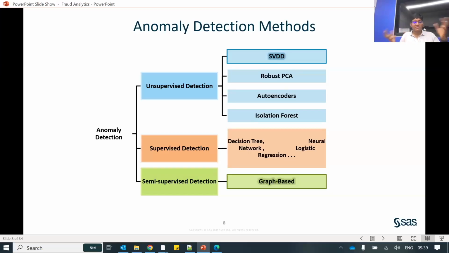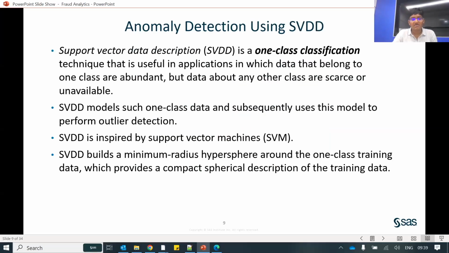So when you have a one class classification problem, when 99% of your observations are pointing towards expected behavior and less than 1% is pointing towards non-expected behavior, your predictive models or supervised detection techniques would not help you in clearly identifying that rare event. So you would want to combine an unsupervised learning technique with a supervised learning technique and utilize a semi-supervised learning technique such as graph-based techniques that follow the SVDDs in order to clearly identify your fraudulent cases.